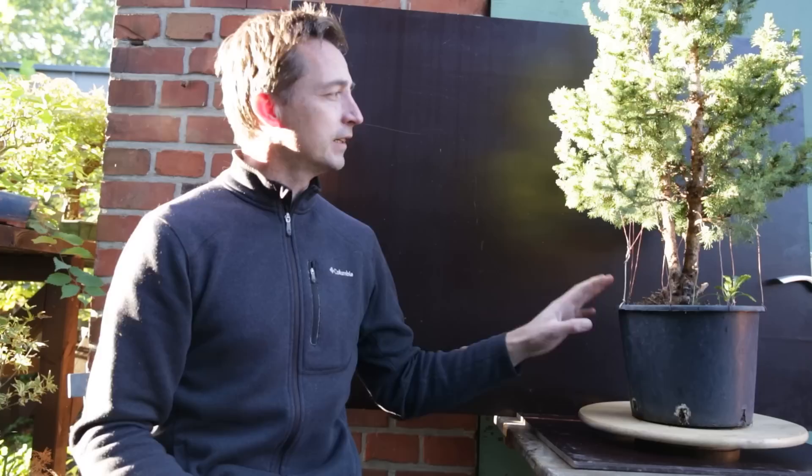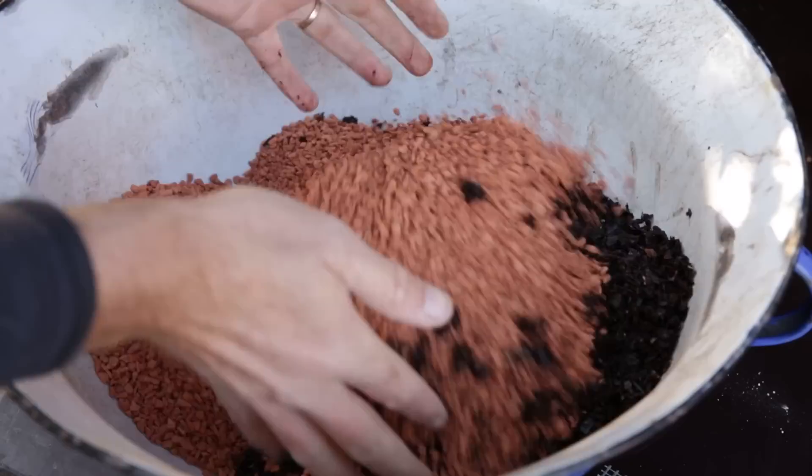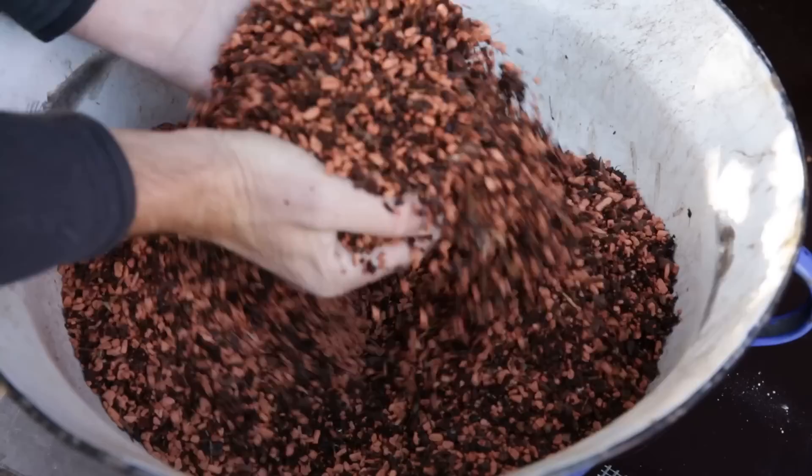Carlos from Bonsai started a bonsai challenge earlier this year, and I got this picea. But I realized it's not an ideal time to repot picea, so I decided not to do much about the tree. Preparation is everything. I've got a 50/50 mix of baked clay and pine bark — nice, well mixed, hopefully nice and airy with lots of organics.